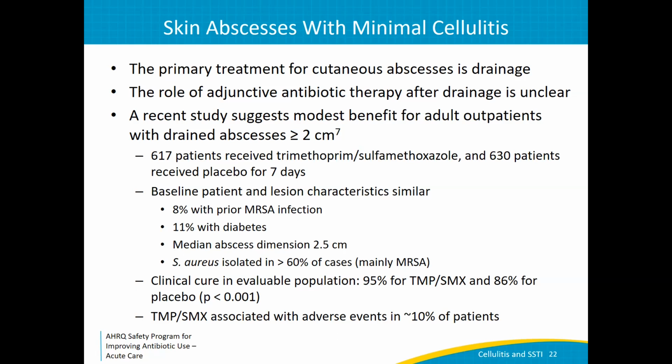However, particularly for those who have a large abscess, there is some evidence, as in this study of outpatients with abscesses greater than 2 centimeters in diameter, that giving an antibiotic can help increase their rate of cure. But it's just important to note that there are always antibiotic associated adverse events. And so this needs to be a risk-benefit discussion with your patient, considering their own particular risk factors for having some sort of adverse antibiotic-related interaction.